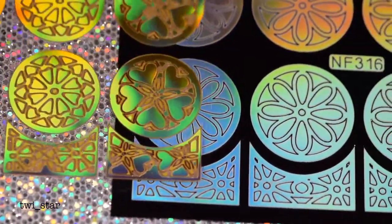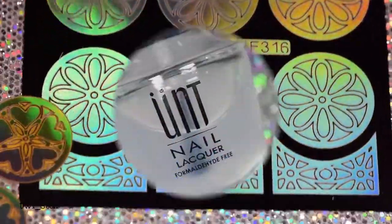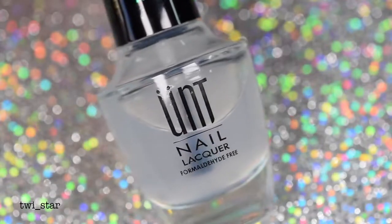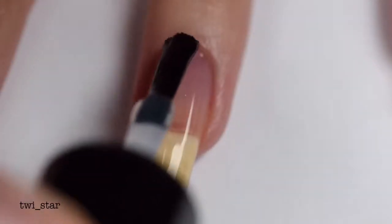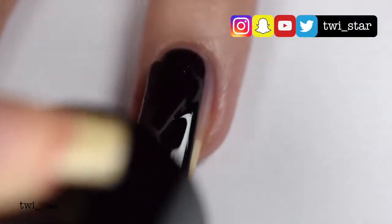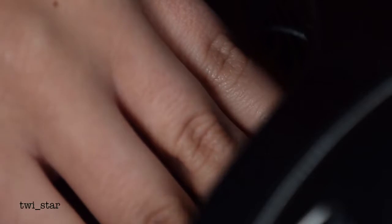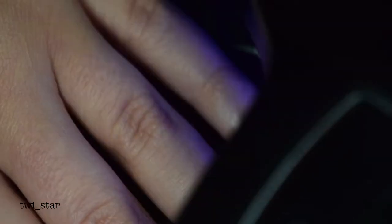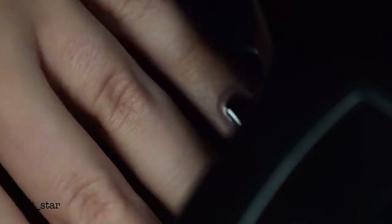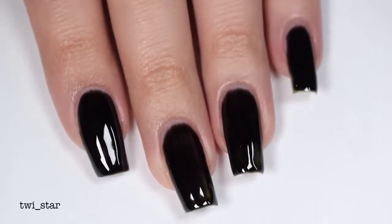Here they are compared to these silver hollow ones I have from Bundle Monster, which are slightly bigger — about an inch in diameter. For my base coat I used a peel-off base coat because I'm going to be using gel polish, and this way I can just peel it off like it never even existed. For my black gel base I used Bundle Monster Cocktail Dress, and I only did one coat, then cured for 60 seconds using my MelodySusie lamp. My hands look so dry here — you can see they're not 100% opaque, but I'm going to put the mirror powder over it so it doesn't really matter.